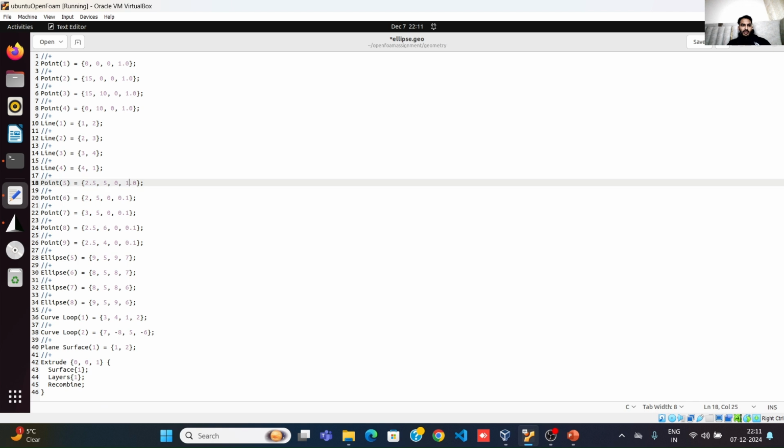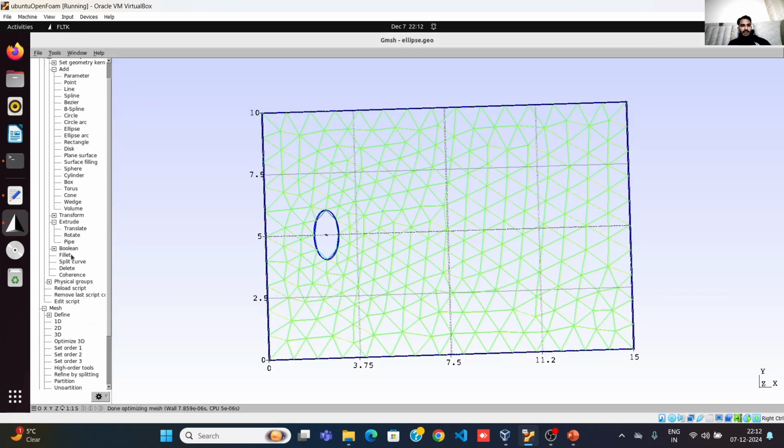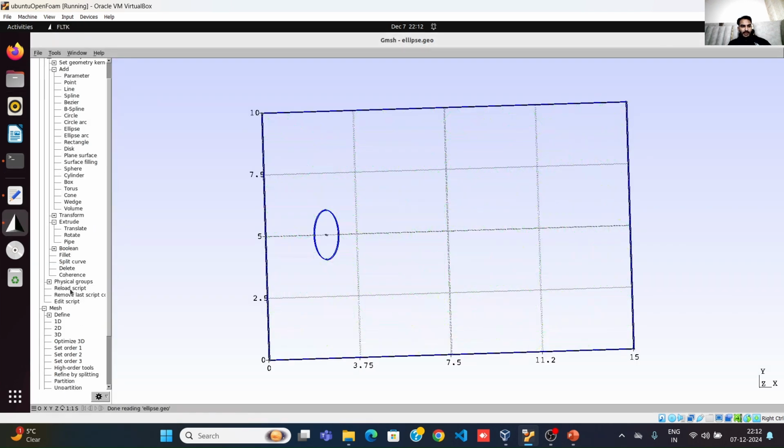0.1, I'm doing the fast forward. Okay, and 0.6 for the whole domain, as I want good results, and I am considering also a little bit denser mesh for this, so I am considering the 0.6 for this. Okay, 0.6. Then we have to save this and implement this in Gmsh, that where is reload script.